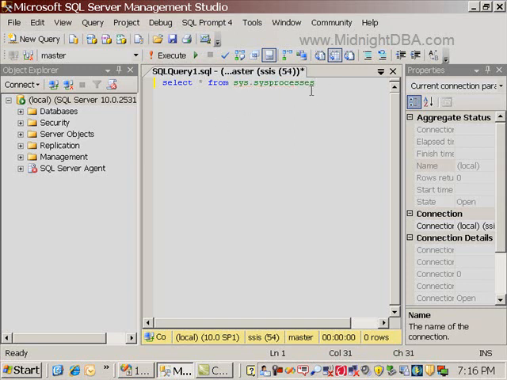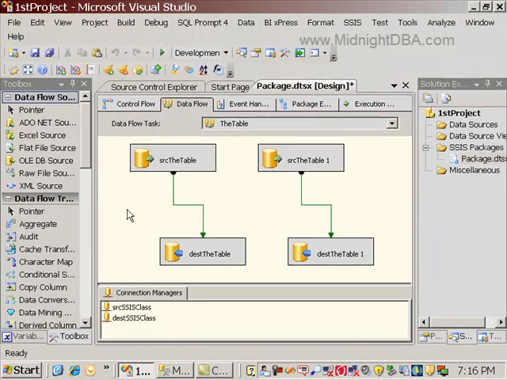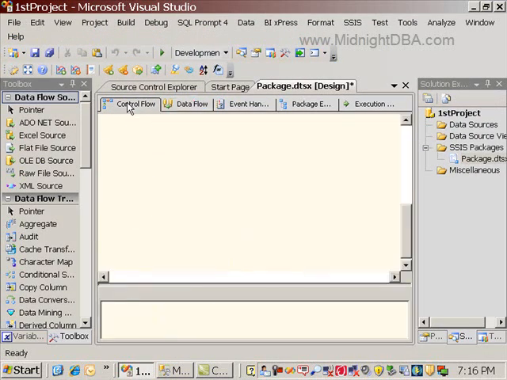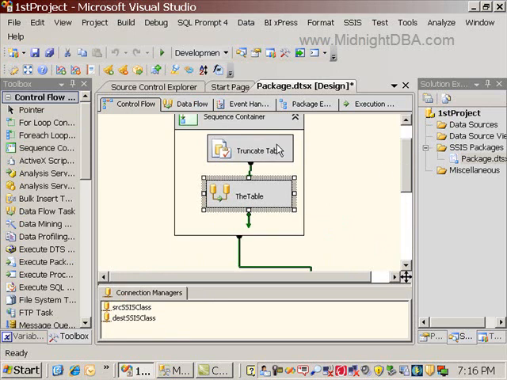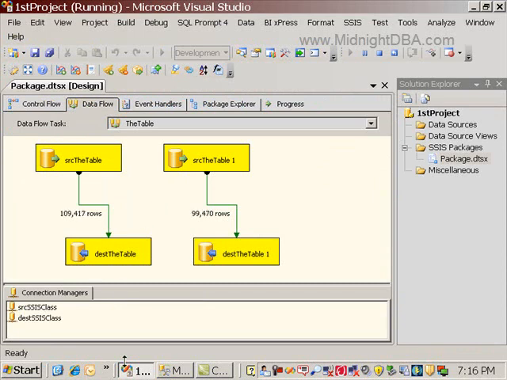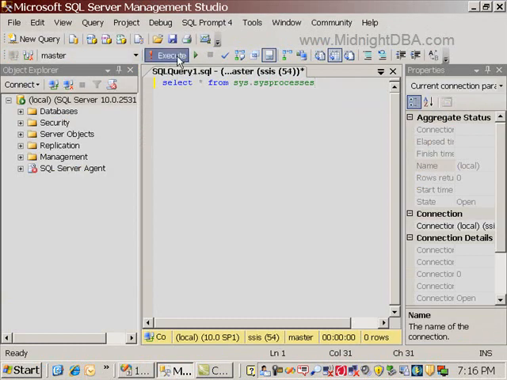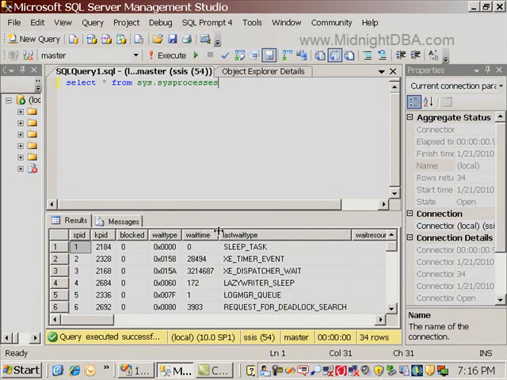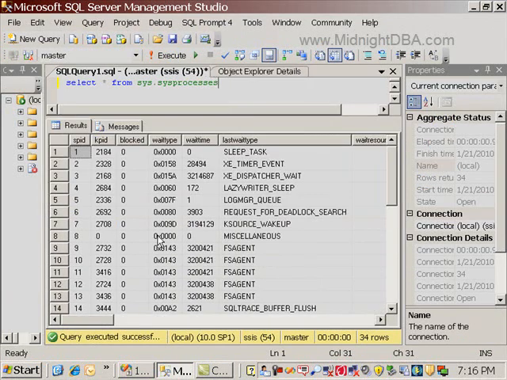So let's say I've got a production problem. Somebody says something's blocking something or something's taking too much time, right? As a DBA, what's the first thing you do? Select from sys processes, right? So as I come in here and run this, let's get this back into a runnable state. Let's kill that, and the rest of that is fine. So we'll come here and I'll run that. I can double click on that, and I see I'm moving data. And as I come here and do my sys processes, I probably should have trimmed that down a little bit.